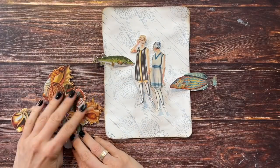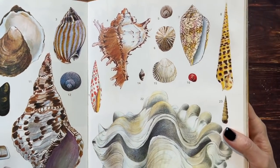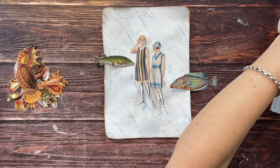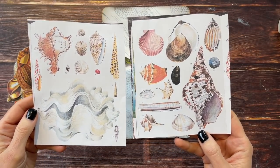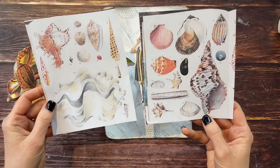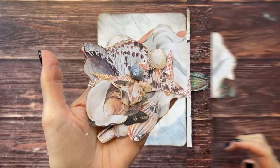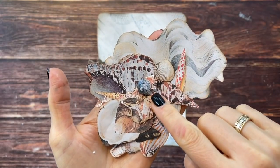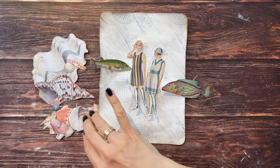So instead, I still want the idea with the shells. So I think I'm going to use these, but I won't use the originals because, first of all, I want to preserve the originals. And second of all, they are huge. So I just made copies of them. I mean, actually, I took a photo and then just printed out a lot smaller. So this is much easier to work with now. So I will fussy cut some of these, and I think these colors will work better with what we have going on here. I have fussy cut them all and even inked up all of the edges already. Some of them are huge, some of them are tiny. So we'll see how we can somehow arrange them.